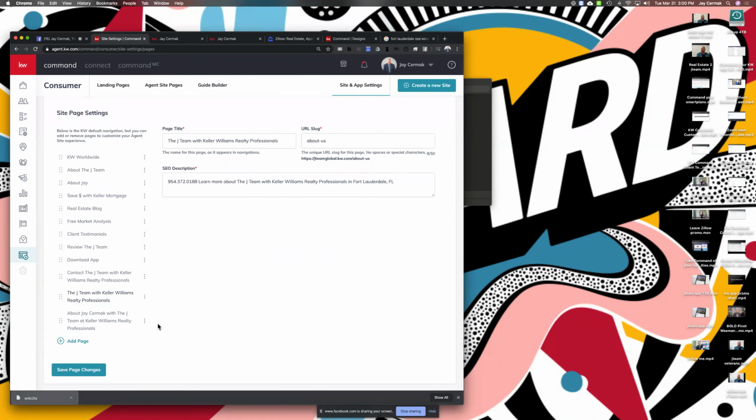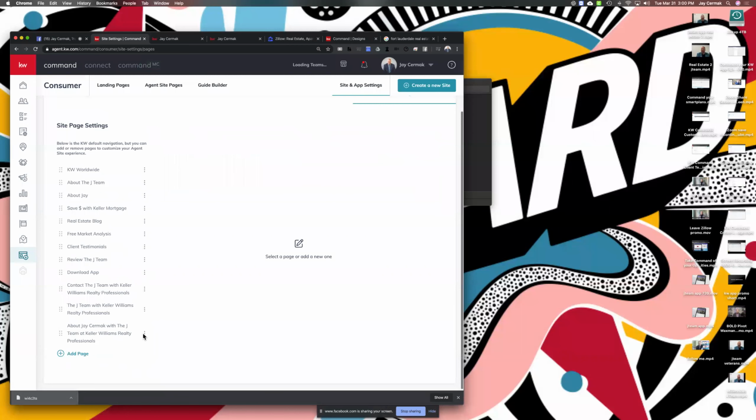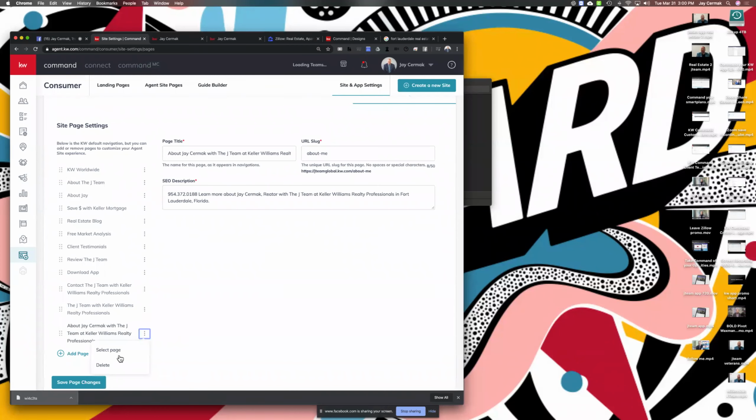And if I click the 3 dots to the right, I can now delete a page if I don't want it. So if you didn't want the About Us page because it's got a lot of data and you aren't ready for it, just delete it from your website. You don't have to have it there. So I've already gotten rid of that page. And then I've also got one about me. I don't need a second About Jay page. I already have one. So I can come here, refresh this, and remove that page from the list. I don't need a second About Jay page, delete page, and I can delete this one as well.